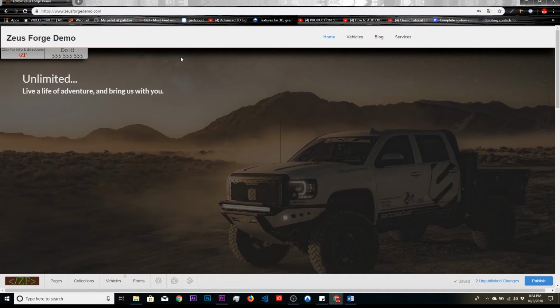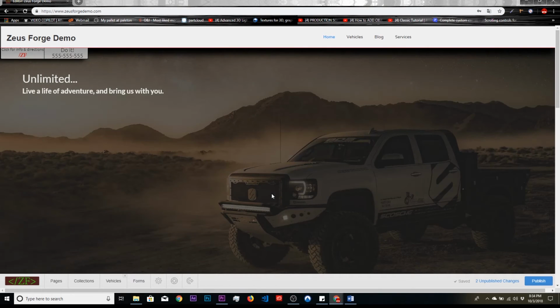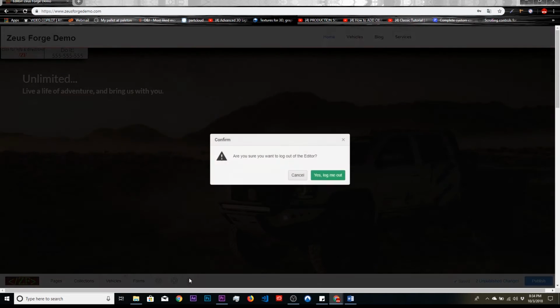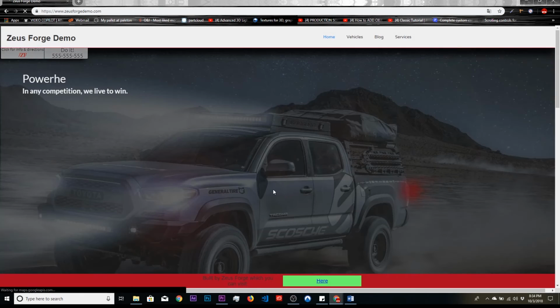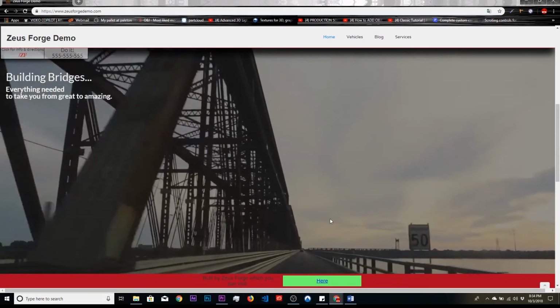And so, so then you can go back. And then you can go back. Wait, what were we doing? Oh, so if you log out, so if we log out, we notice the red Tundra isn't there. It's broken. Actually, it's not. Because what actually happened is it's been staged for publishing.